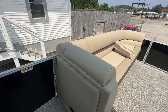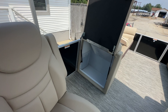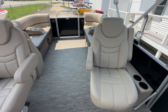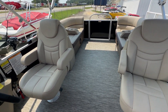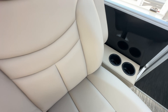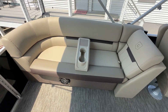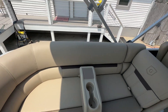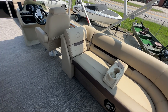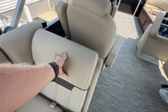There's a storage compartment on this chaise lounge. All of your co-captain's and captain's chairs do swivel, tilt, and slide with armrests that fold down. On the co-captain's side, you do have a nice storage box with additional cup holders and a storage compartment on the back side. On the back side of the boat, you have the same benches that you would on the front — that is why we call this a split bench. There is storage underneath the seat backs of this boat as well. Plenty of storage on this boat.